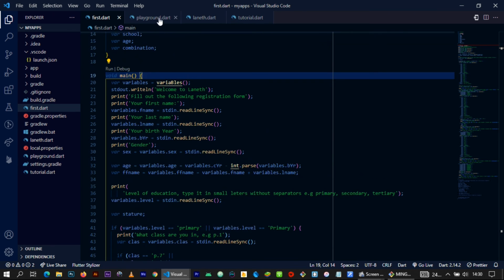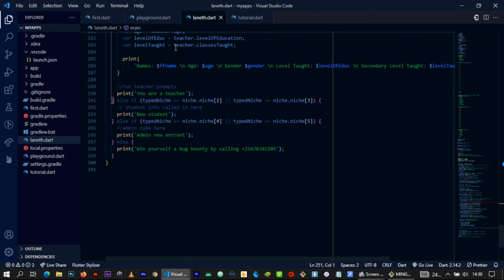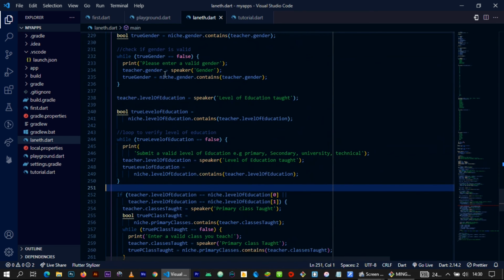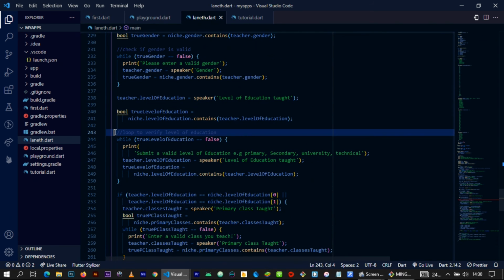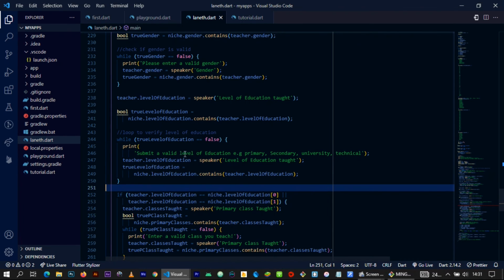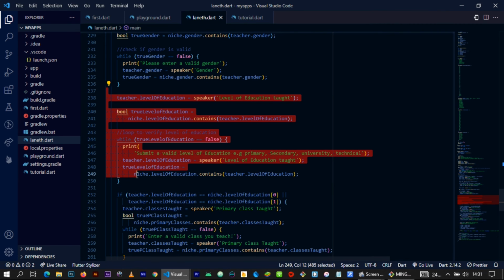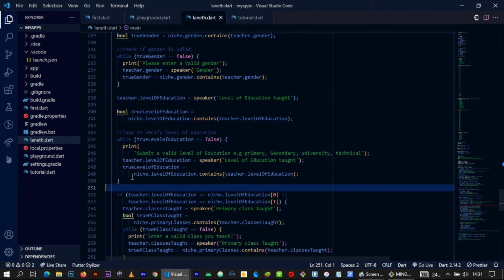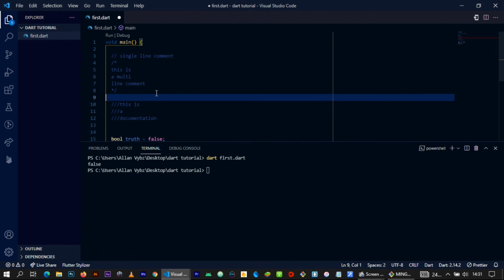I actually have comments somewhere that I can show you. For example, this is a single line comment here: loop to verify level of education. I think you can see that. This comment reminds me what this does, in case I've taken time without looking through the code, so it's easy for me to interpret it. But you don't have to be scared about this large code, because at the end of the day, it's the basics that we learn. So now we're done with the Boolean data type.